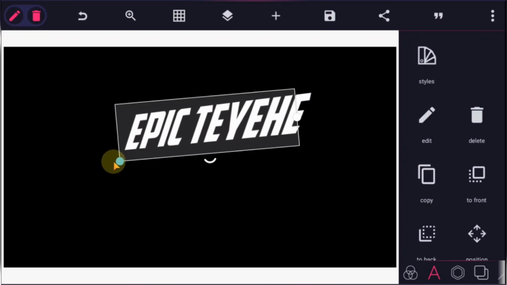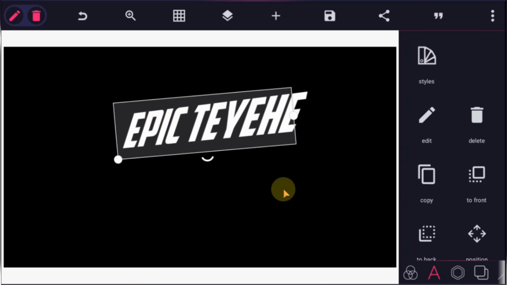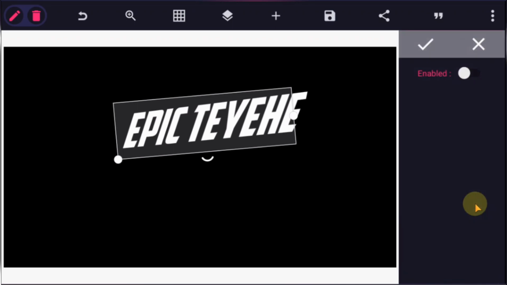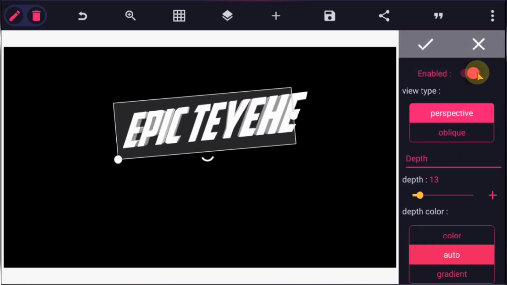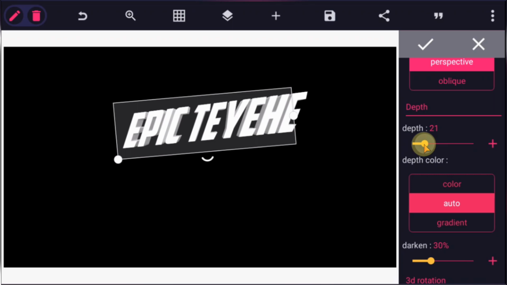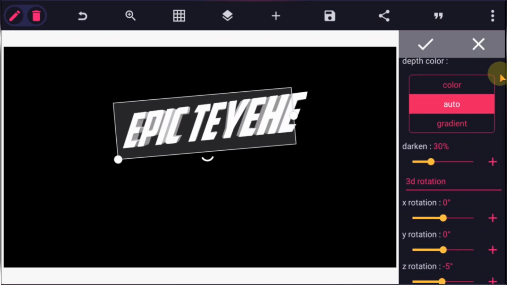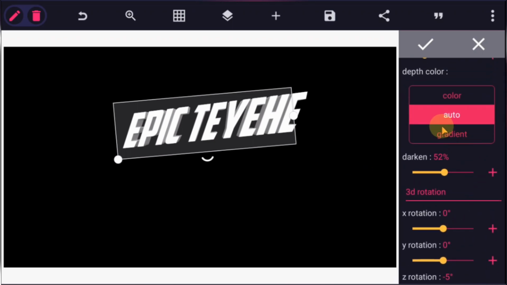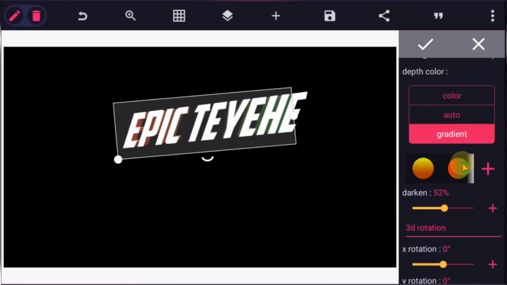Increase the size a bit and then position it. Another thing I'll do here is I'll go down to 3D. I'll go to 3D text and I will enable it, and then go to depth. I can increase the depth a bit and increase the darken, and also add a color to the depth. I'll be adding a gradient, so I would like to add this particular one.